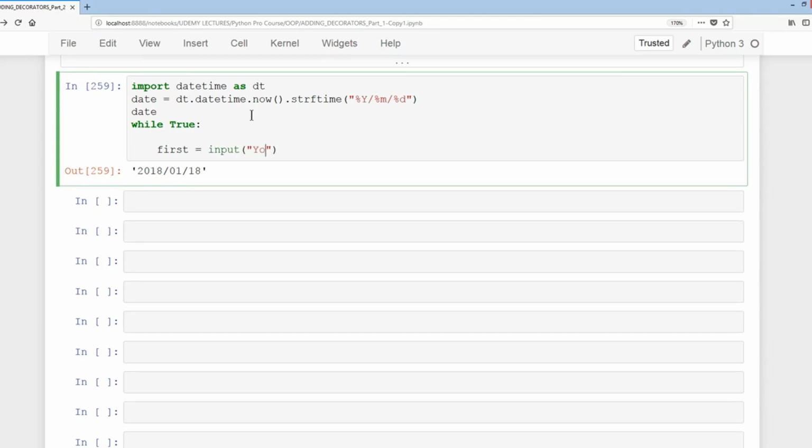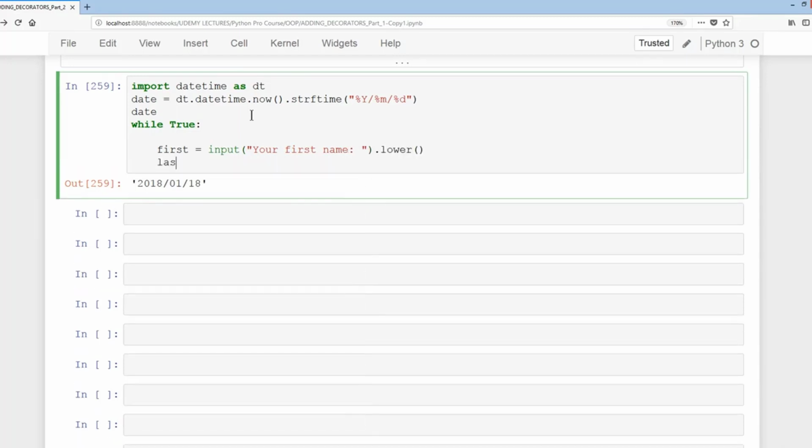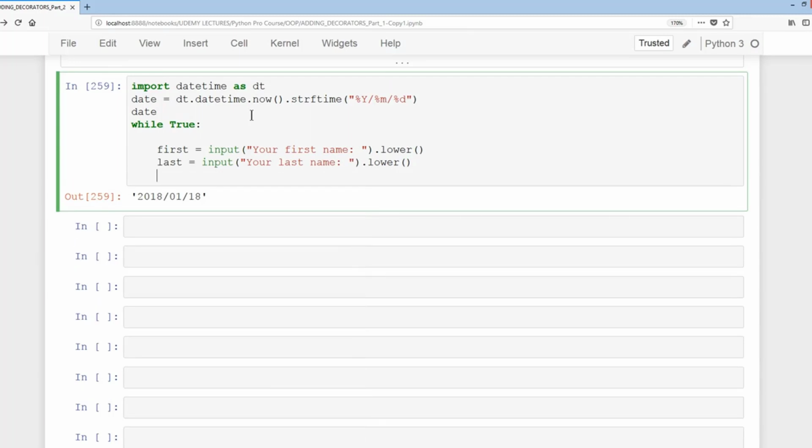your first name dot lower, and last equals input, your last name dot lower, and then lastly address equals input, your city dot upper this time, and then dot replace the space with a hyphen.